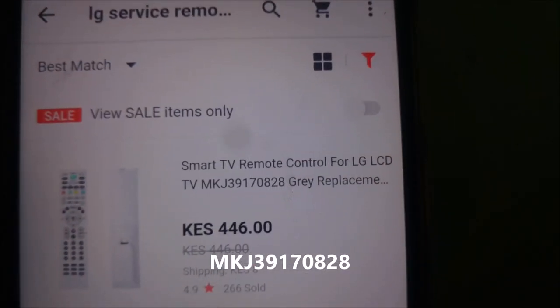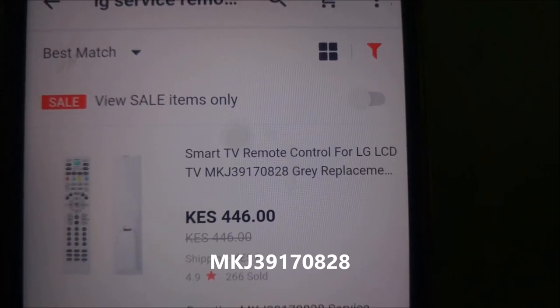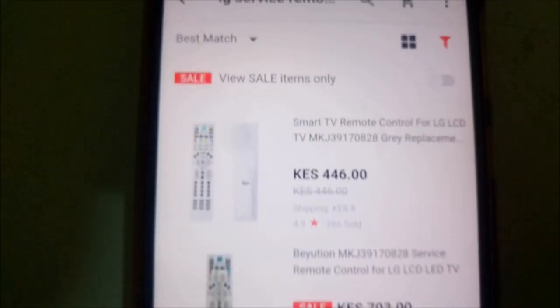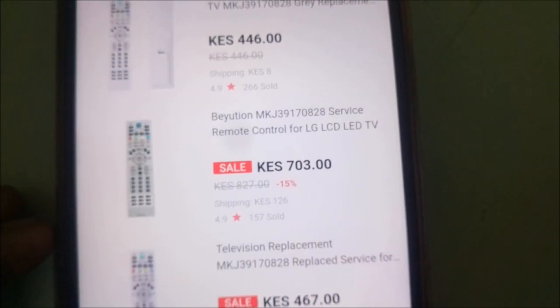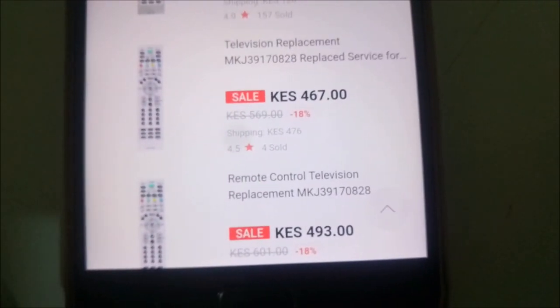The part number on this remote is barely visible, but if you check on AliExpress real quick, you will get to see the same remote, and that's the part number MKJ39170828. The price here is in Kenya shillings, but you just divide it by 100, this is like $4.46. There's another one being sold over here at maybe $7, and another one $4.67, around there.